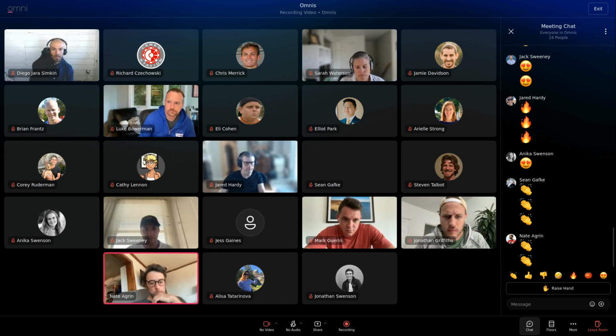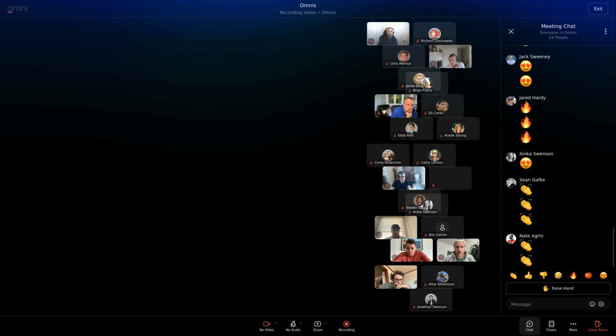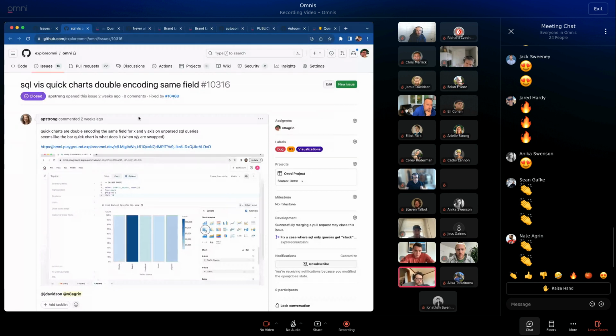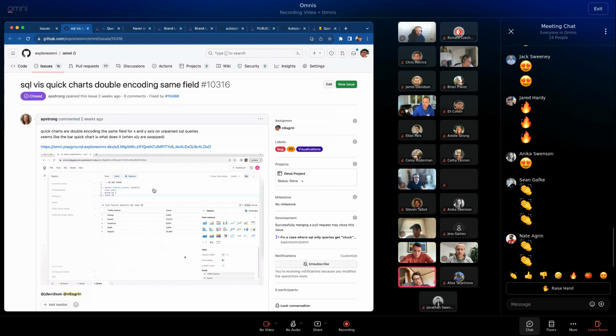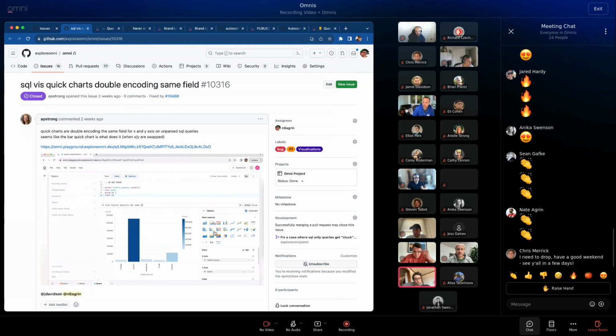I've got a bucket of a bunch of small things. This one, there was an issue where when we don't parse SQL queries, we don't really have a lot of metadata about the result set, and so we currently default assume everything's a dimension. And so when you swap between different chart types, you can get in this scenario where you get dimension plots. And in this case, traffic source is being used twice.